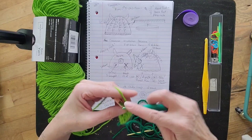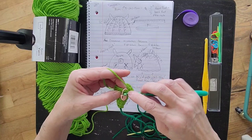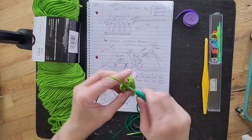All right, so now we're here. And in this loop, I'm going to do the increase. Increase, just two stitches, two chains in the same hook, same hole. Move that over to the next one. So that is how we're going to give it a little slant, a little curve to it. So again, just going to go all the way around, and the only time I'm increasing is when I get to where that stitch marker is.